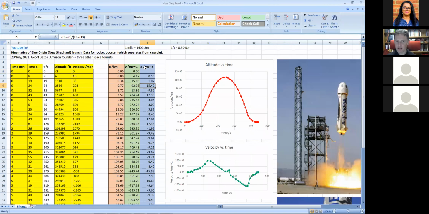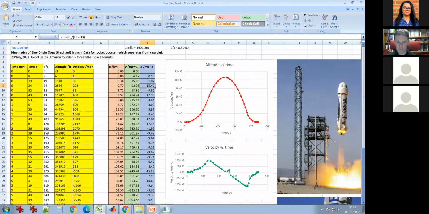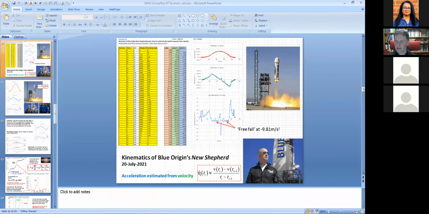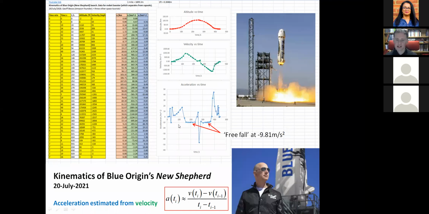How have I done this? If you look back to the presentation, this is a very simple way of finding the gradient between 2 points. We have quite a lot of data points, so there's no real need to fit a cubic spline or anything complicated. All we're doing is working out the difference between a velocity measurement and the previous one, and the time and the previous time. In this case the times are not quite regular; I think I got bored and didn't do it at every regular time interval.